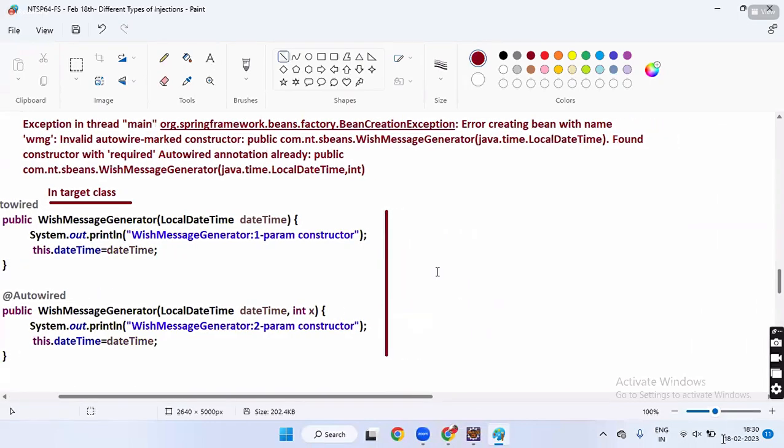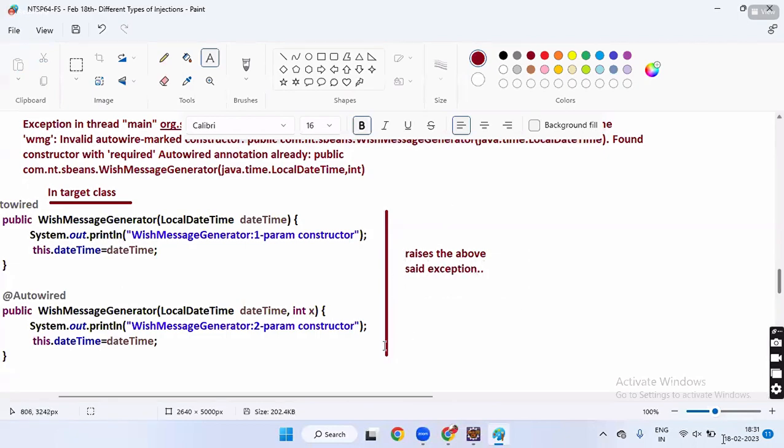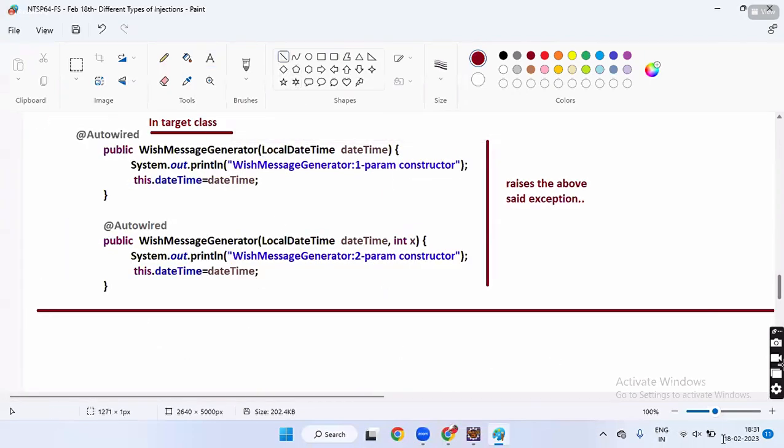There is no possibility of giving priority. It raises the above said exception. Super, guys. I think you got the clarity about constructor injection.